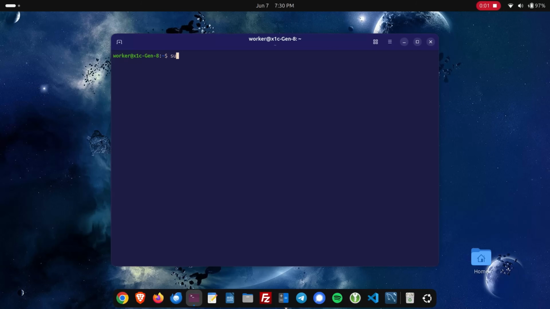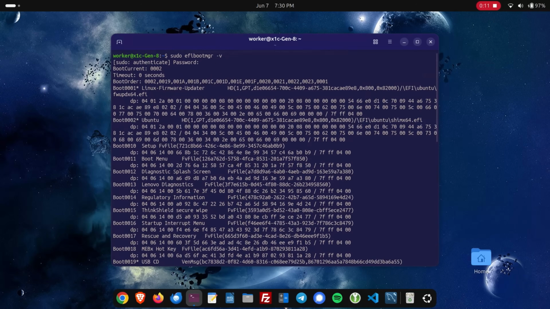The only actual way to ensure you have access to the NVRAM boot variables is by using this command in Linux. To list what is currently in the boot list, enter sudo efibootmgr -v. This will show what is currently in NVRAM. The key field to look at is the section showing boot order. And in this example, it shows 0002 as the first one. And then if you scan the detail, boot 0002 is Ubuntu. So I know Ubuntu will be first.